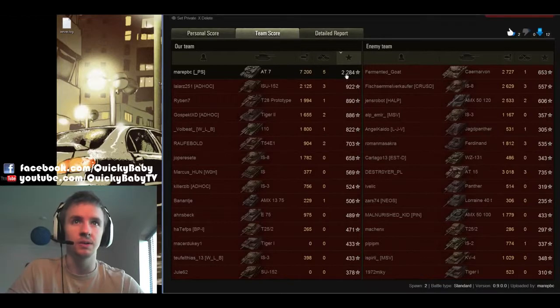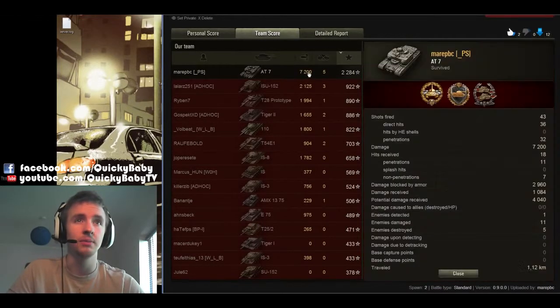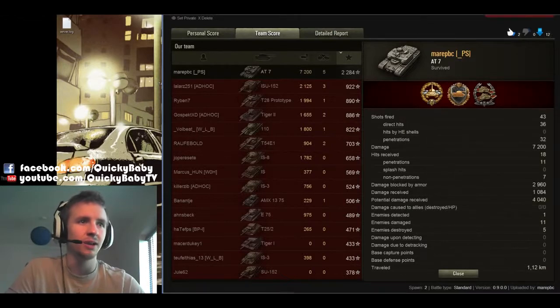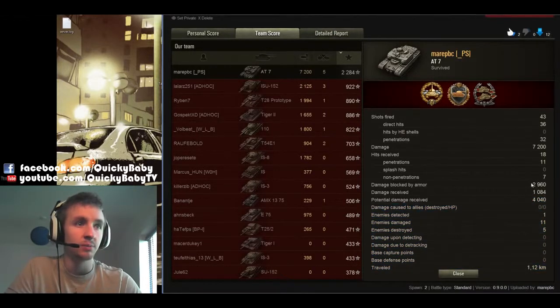This is 2,284 base game experience in the 87. That's absolutely monstrous, and it's amazing that he was able to get 7,200 damage and not even get a top gun. But he did get the Confederate medal. Now the potential damage that Mare received was 4,000. The damage that was blocked by armor was 2,960.